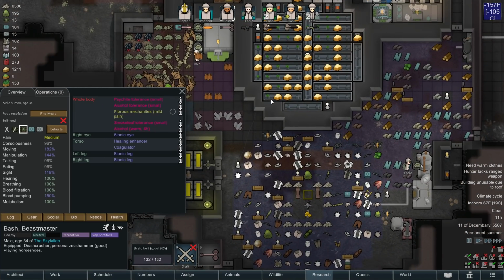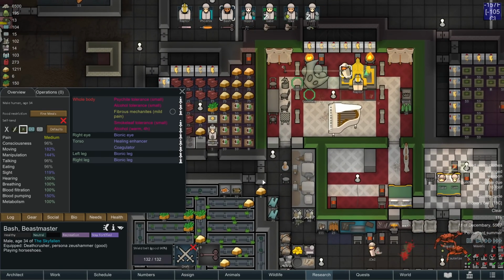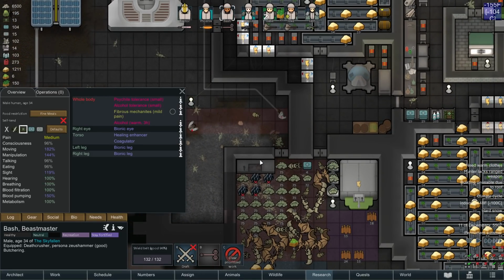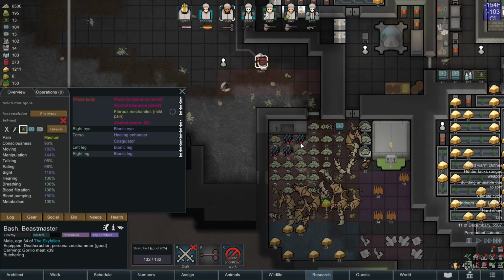All right, so Hippie's back at it, making chem fuel. And soon I will do batch meals. Wow, it is even snowing. This is a rare occurrence for sure.